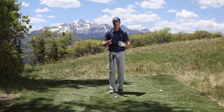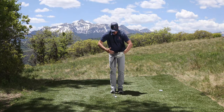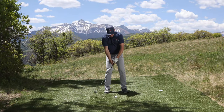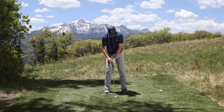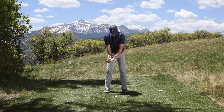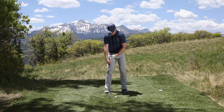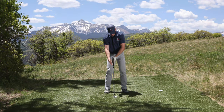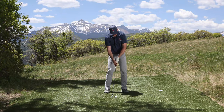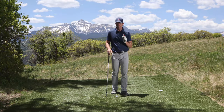When we're talking about impact alignments, we're talking about the position of your arms, your body, the club — all of that stuff at the moment of truth. For most golfers, their left wrist is starting to cup. When the wrist cups, the right wrist gets fully released, the shaft is now almost leaning backwards away from the target, and the club bottoms out behind the ball and scoops up into it.